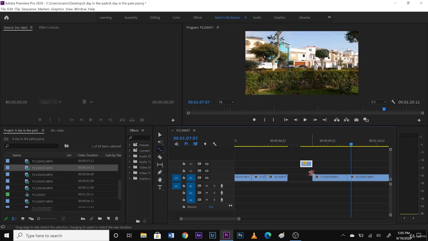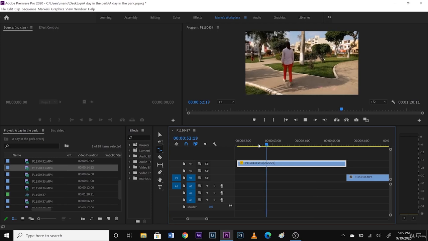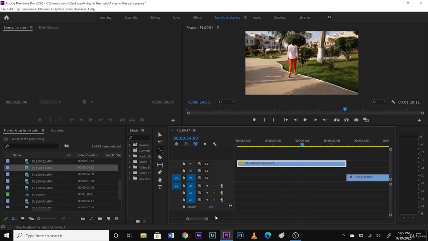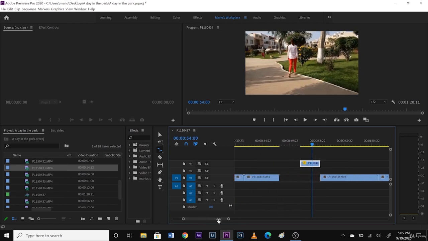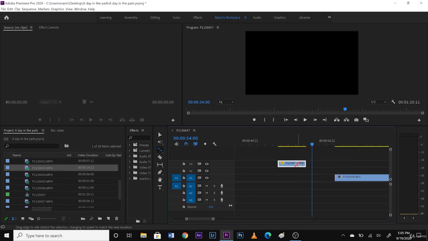If I go shorter, there you go, we can make it bigger so we can read a little bit. Let's put the blue line here. Now we are in 202%, so this is double the speed, you see? So basically this is what this tool does. It's not cutting, it's shortening and making the video longer, but it's not cutting, it's stretching.